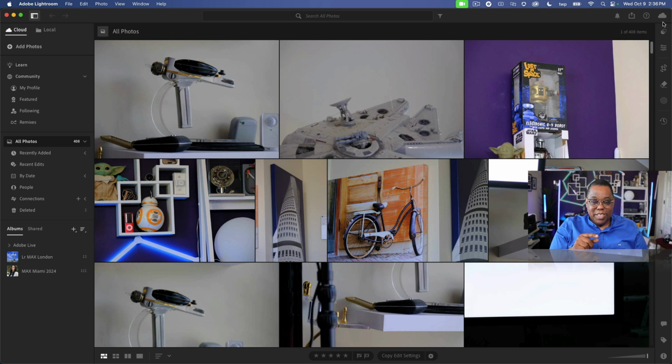Now, another question you might have is, well, what format are they in? They're in whatever format you shot them in. So I'm shooting in JPEG now just for the sake of demo and speed. But I've shot these in RAW also. If I shoot RAW, they will go up to the cloud, they will download into Lightroom, and they'll be the RAW files. They'll be the originals. So there's no transcoding, converting, or anything like that going on. Whatever the camera's set to, that's what goes up. Whatever you set it to, that's what comes down into Lightroom or Lightroom Classic.